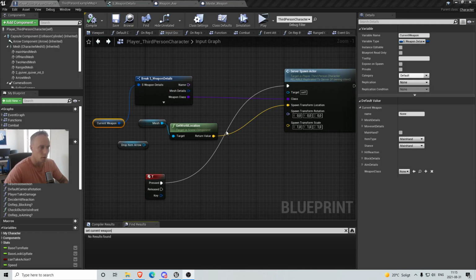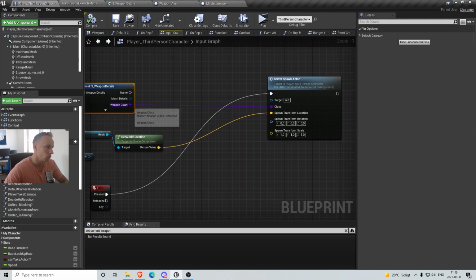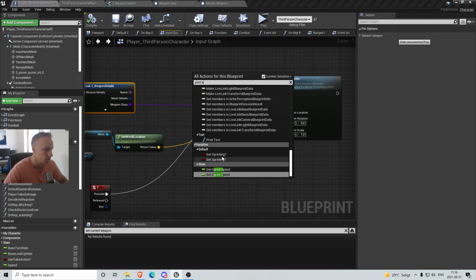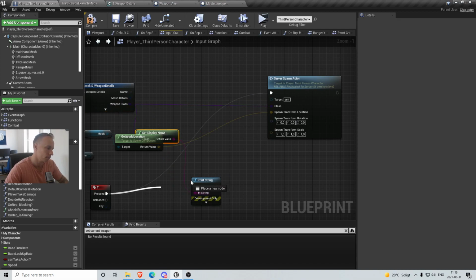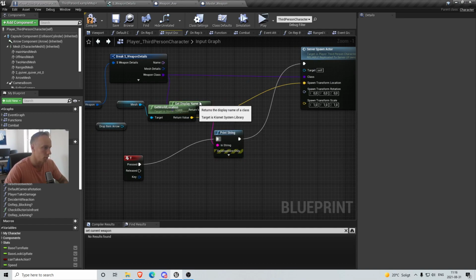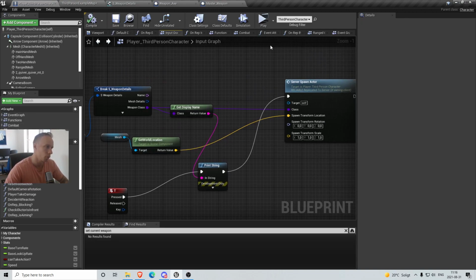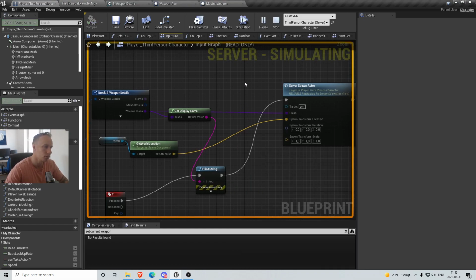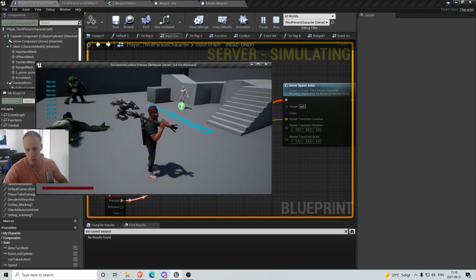One second. Yeah, okay. So basically, this is how you problem solve. If we do a print string here, and we print the class, because sometimes I get people asking in the comments why is this not working, and I tell them to print strings. This is how I usually find my own errors. Because we have the current weapon, we have the weapon class. I'm gonna print the weapon class here now. And when I press T, okay, we don't have it on the screen, but it says none, so that's why it's not working.